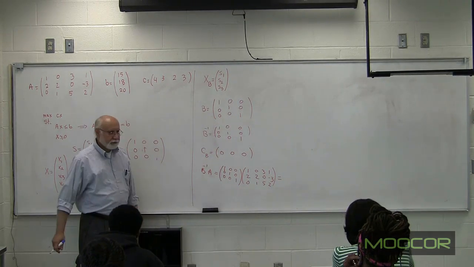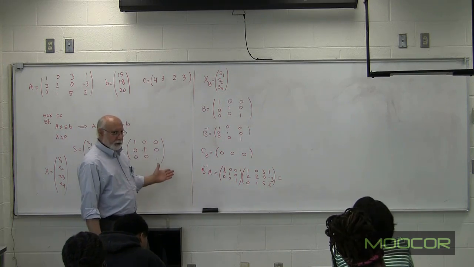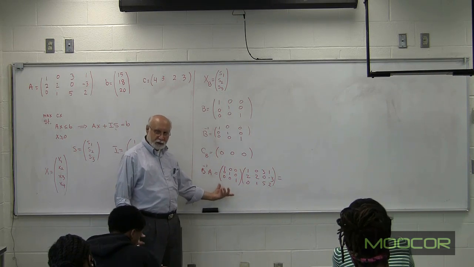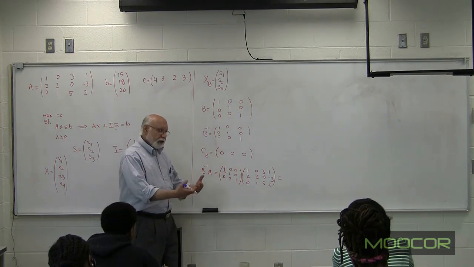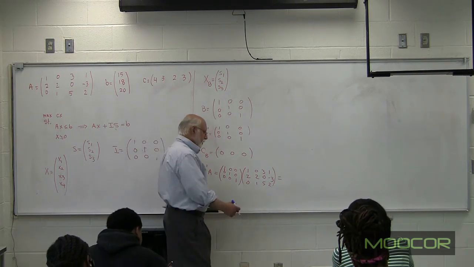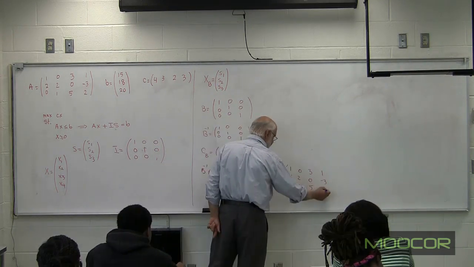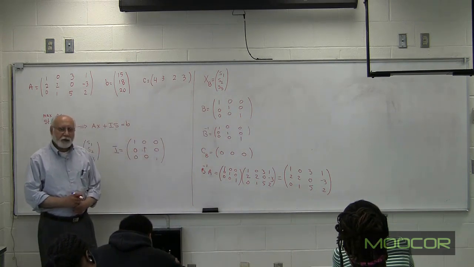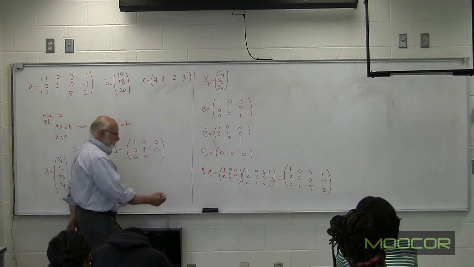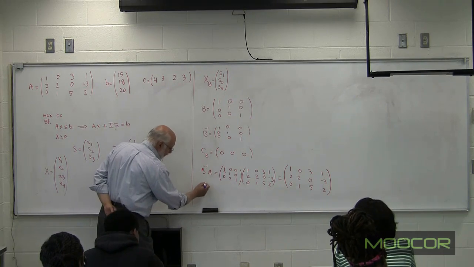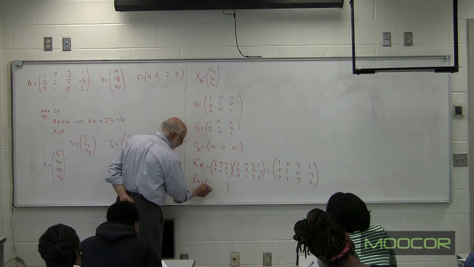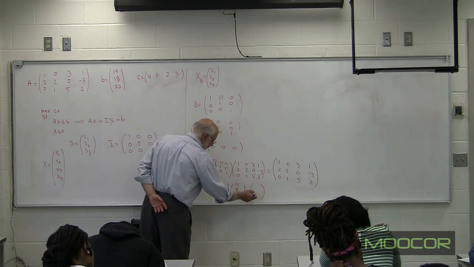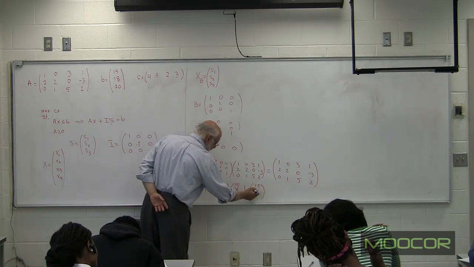The result is going to be the same as A, because this is the identity matrix. Identity matrix multiplied by anything will result in the same matrix. So this is going to be B inverse A. What else do I need? I need B inverse B, and that is going to be exactly the same thing.